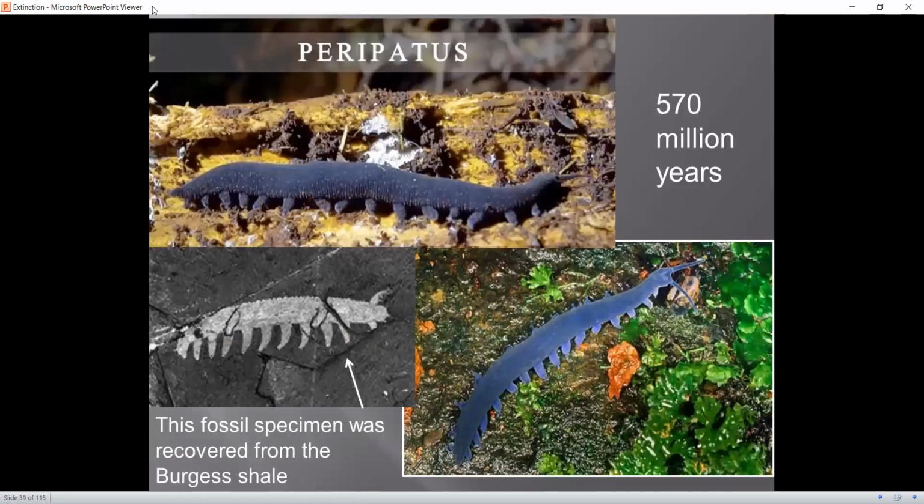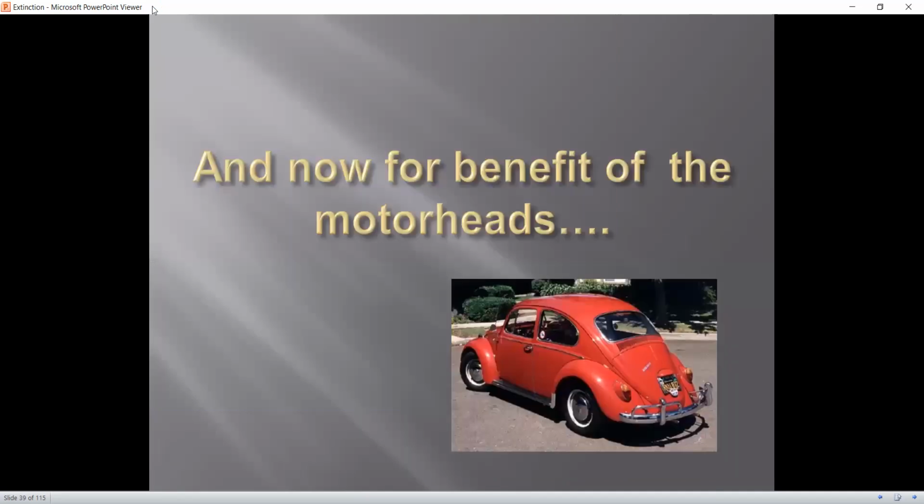You getting tired? We're stopping here. This organism, Peripatus, was first described, well, this is a fossil described from the Burgess Shale, which is Middle Cambrian, and this guy is older than that. And then we have these modern ones here. It's still going strong, identical, and in every detail we can see in both the fossil and modern part, they match up perfectly. Pretty impressive. There's something about these organisms that they got through and everything else went extinct.